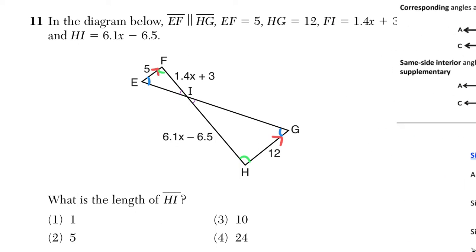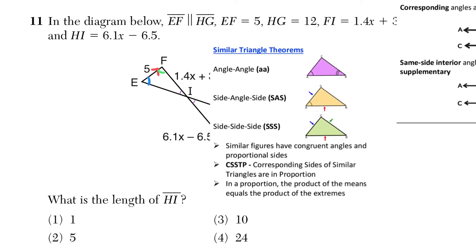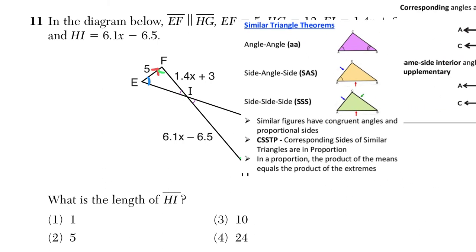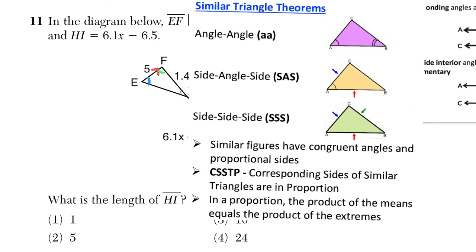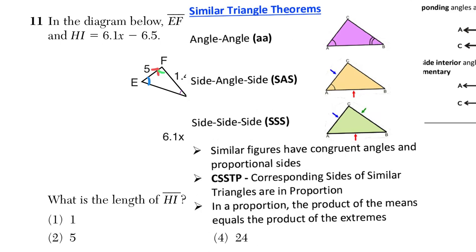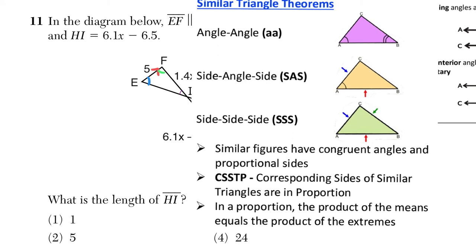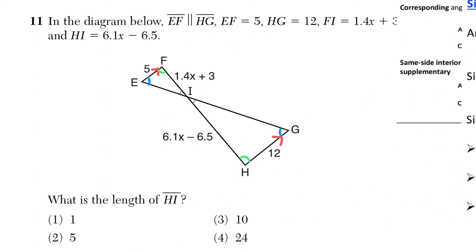And so with this situation, we can now establish that these two triangles are similar. Why are they similar? They're similar because we've got an example of AA, angle-angle. And what do we know about triangles that are similar? We know that corresponding sides are in proportion. So what we're going to do is set up a proportion. All right. The first thing that I'm going to do is set up the proportion. And I know that 5, this length right here, corresponds with 12. EF corresponds with HG. And so let's do that like so. Okay, and then we've got FI corresponds with HI.